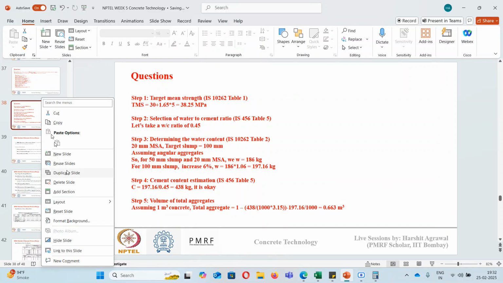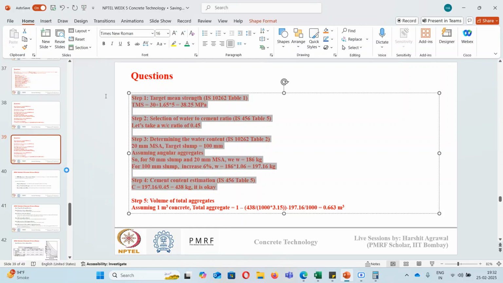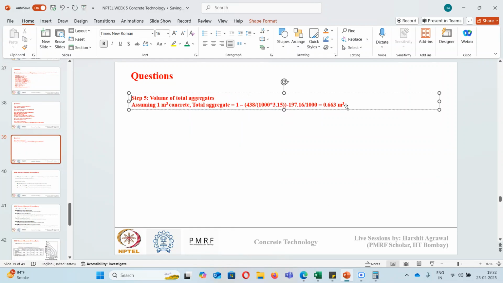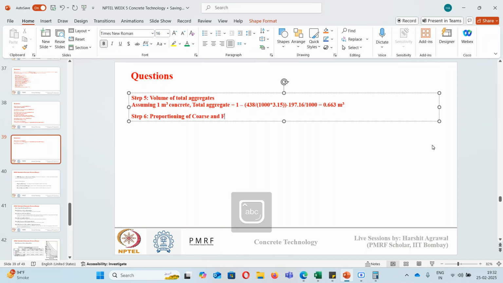Okay. Now next step. So step 5 we have completed. Step 6 is proportioning of coarse and fine aggregate. So what has been given in the question, I have 20 maximum size aggregate and I have zone 2 sand.